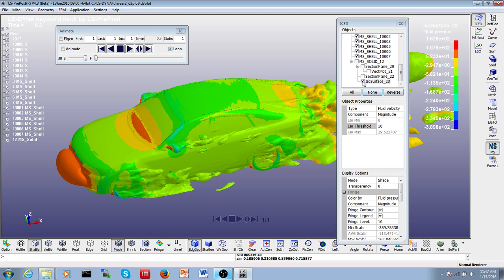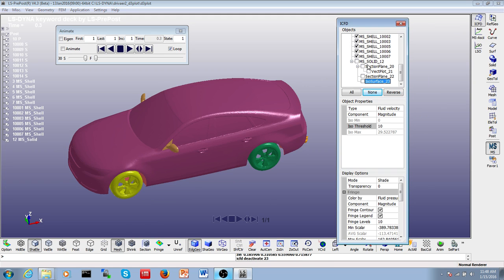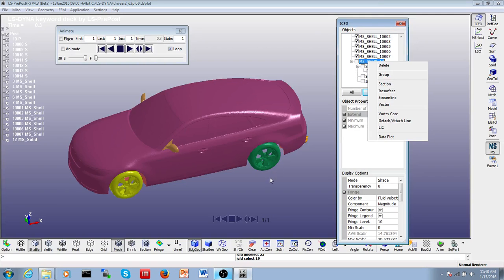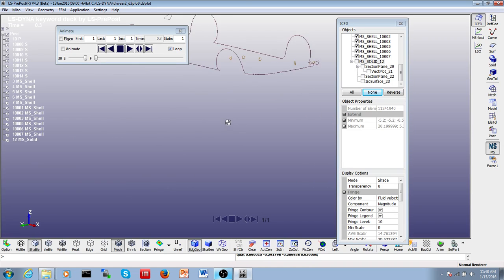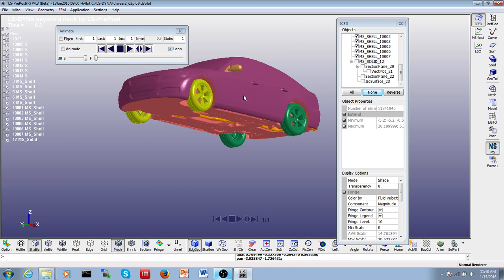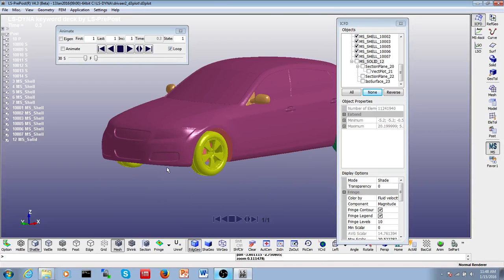Another tool which I want to show you would be the streamlines. How would you typically want to study the flow that goes under the hood or close to the wheel, for example? Well, what you do is you generate a bunch of streamlines right in front of your object of interest and see where the flow is going.